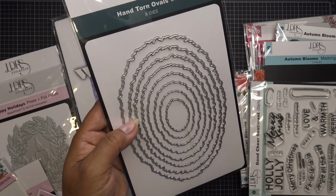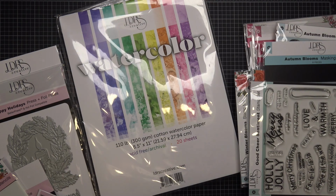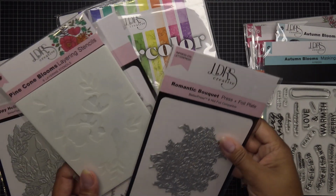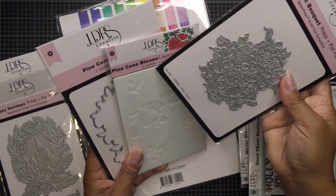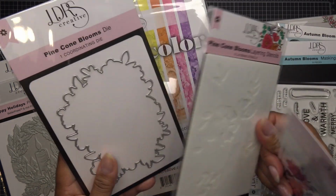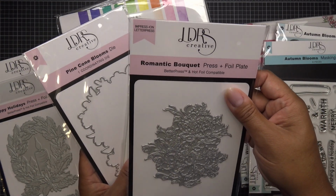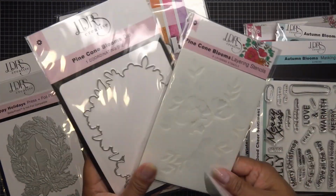And then you have all the dies down into this little guy. Very cool. Let's look at the watercolor paper at the end. So just real quick, I think this is the one where maybe I was supposed to have the Pinecone Blooms plate, and then the stencil, and then the die for it, because right now what I have is the Romantic Bouquet plate, and then these guys by themselves.